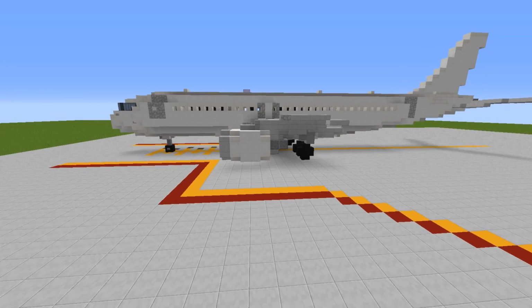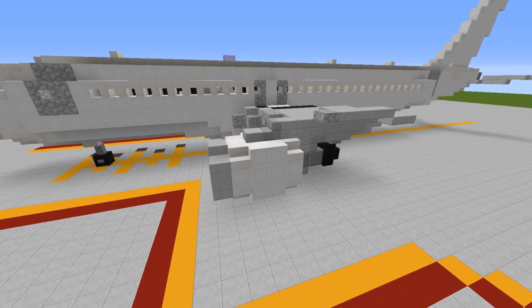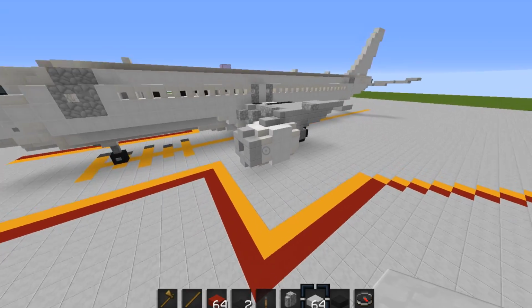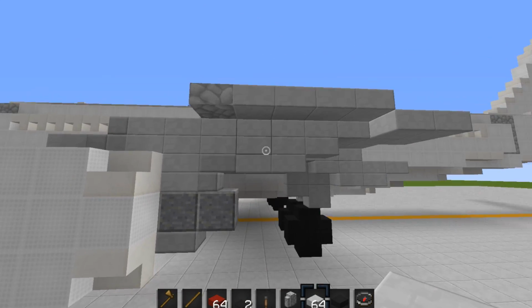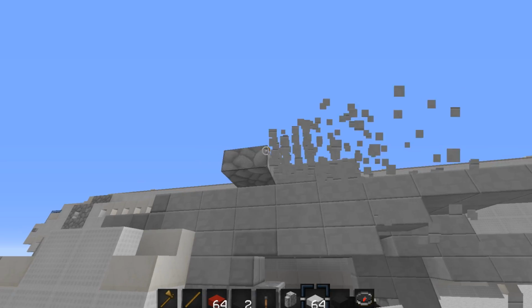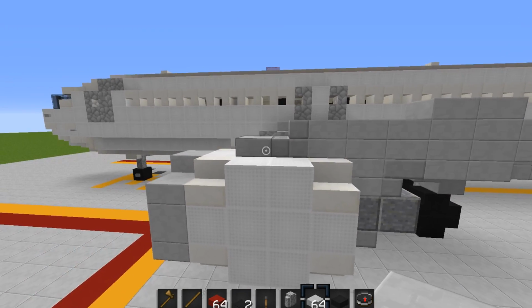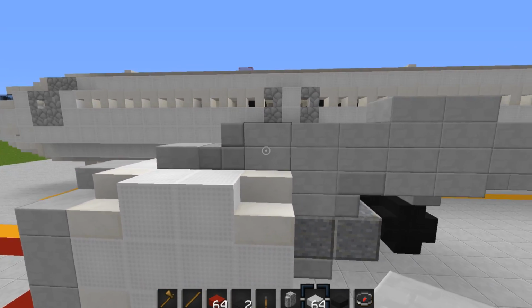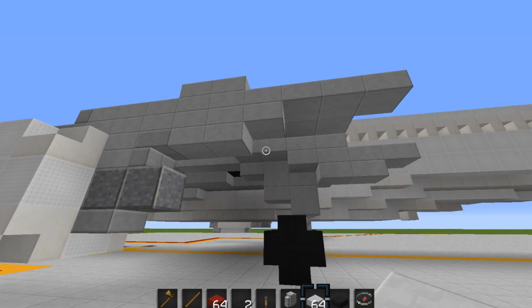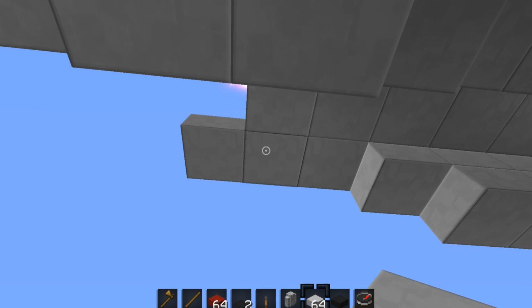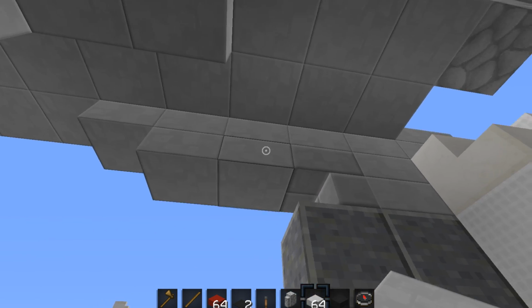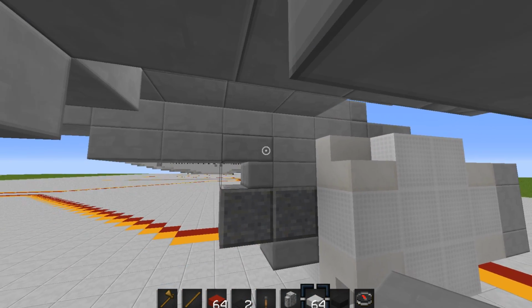Okay, this is the part of the video where we add the CFM engines onto the aircraft. So here's where it gets a little difficult. Here's where the pylon is, and you can see how the slabs work together. I'm going to get rid of this layer right here so you can see this. So here's the slabs right here. Slab, stair, and then it goes all the way back here. Now this is what the underside of it looks like right there. Hopefully you can see that. So 3, and then stair, and then slab, and then more slabs right here. That's what it looks like.